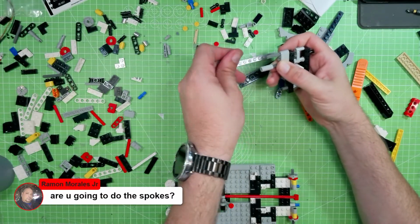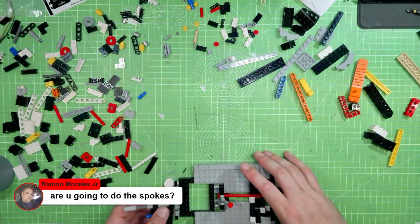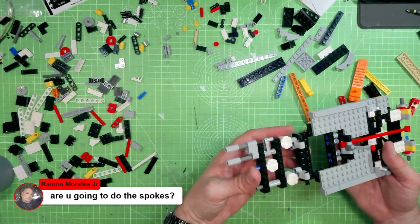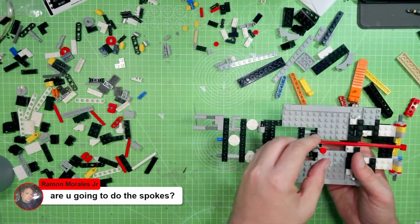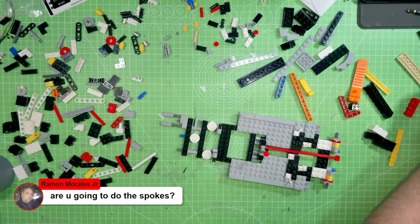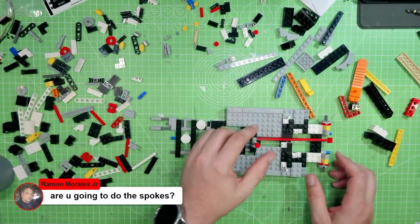Where is that piece? Oh, that's not a piece. Right, so that's fine. That goes up that, and then that will attach to there. Right, if that's the exhaust, I actually thought that was the front of the car, but clearly it won't be.